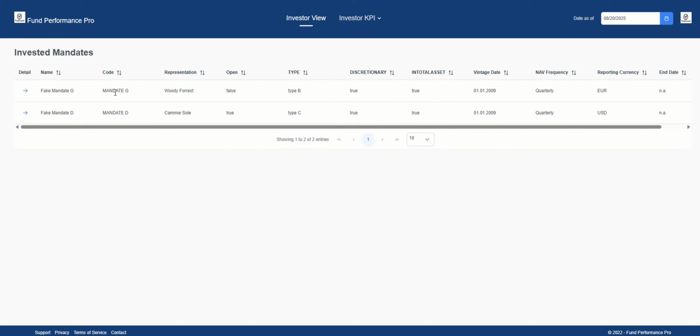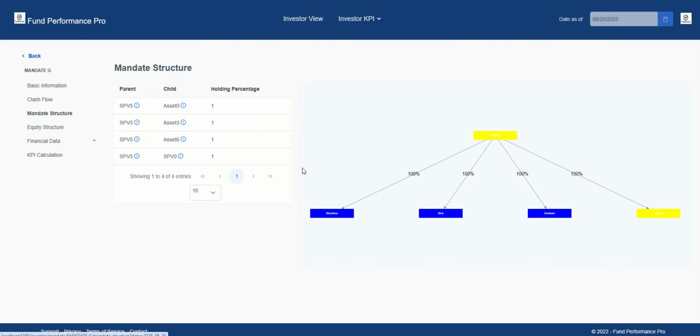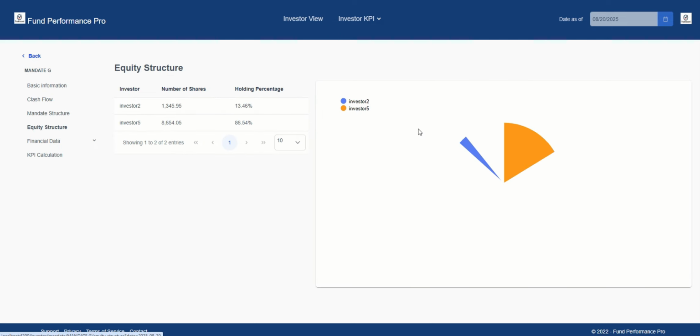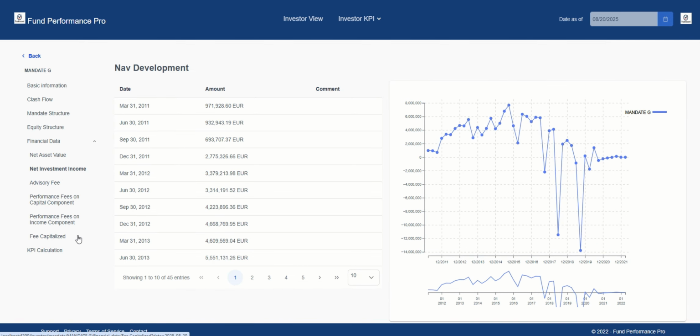Additionally, there is also an account specifically for the investors. After they log in, they can see some information about the funds they have invested in. For example, this investor has invested in two funds, and we can click to take a look. It will show some information such as the AB structure of the fund, the current status of the investors, and some figures about the fund.